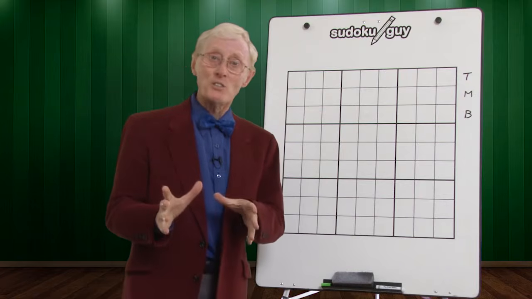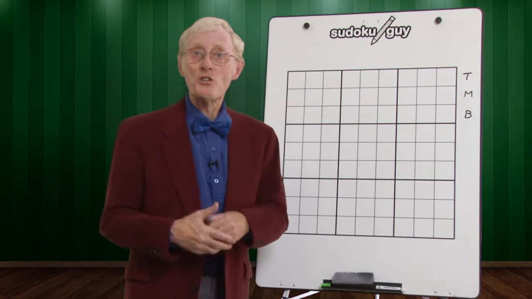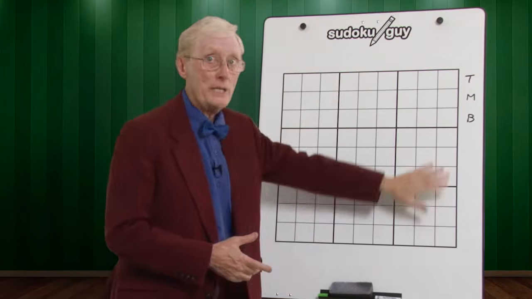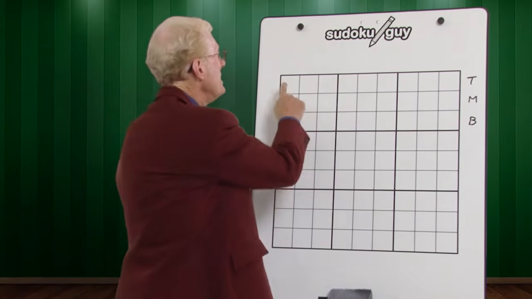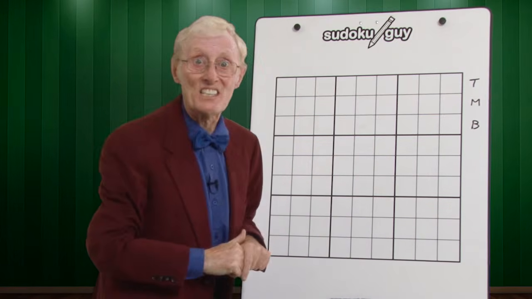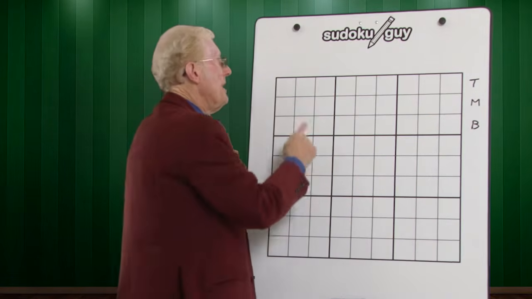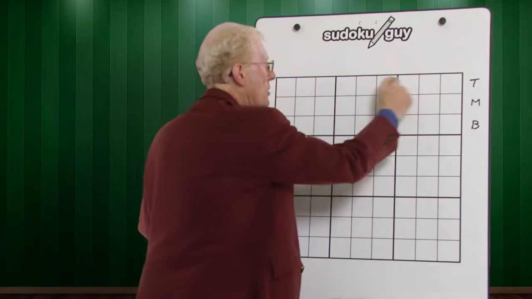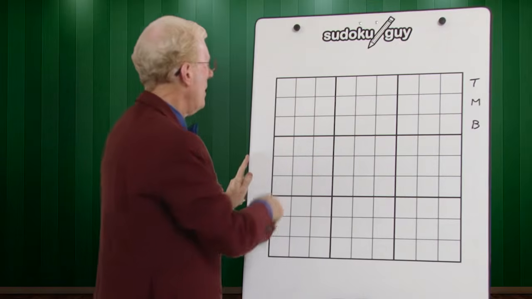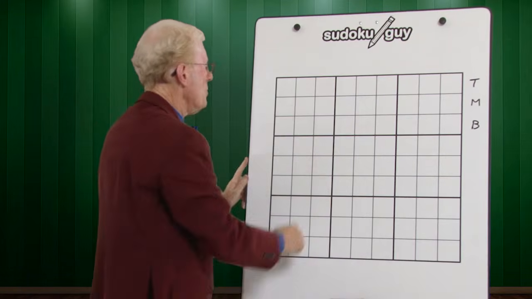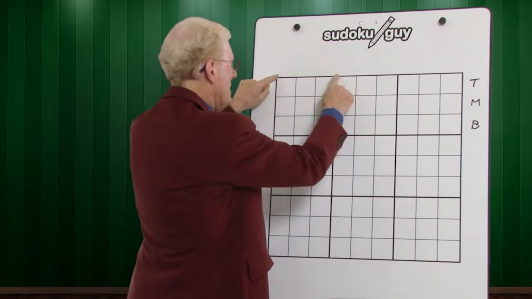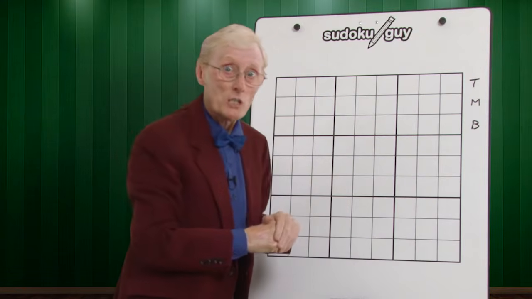Before I show you a puzzle, I want to cover some of the terms that I use. Here we have a Sudoku grid, and each little white square here, I call them cells. And the puzzle is made up of rows that go here, horizontal rows, and it's made up of columns, vertical columns. There's also these big squares, which I call blocks.